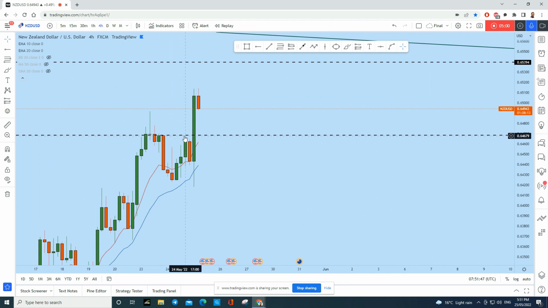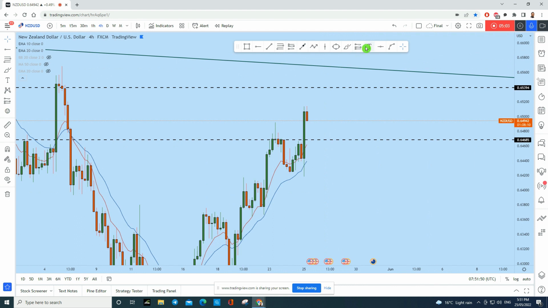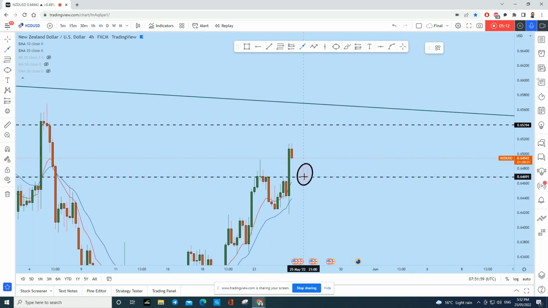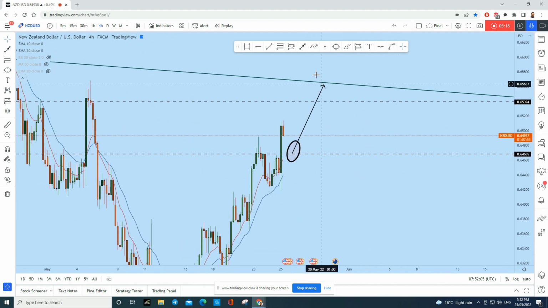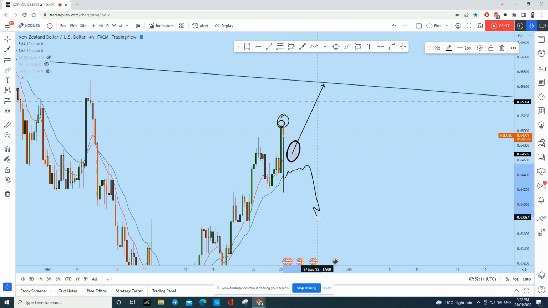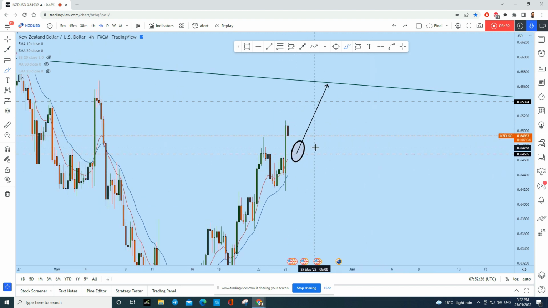This is a very high area of value, and if we see that NZDUSD managed to drop to this level of support and create a significant rejection from this zone, only then can we consider going long with NZDUSD with a high risk to reward ratio. On the other hand, if we see that NZDUSD broke this level of support, creating a false breakout to the upside, in that case, we'll observe the price action for going short. But it looks like NZDUSD will continue to rise from here after testing this previous support, previous resistance as a support. So this is the confluence zone that we will be waiting to see how price reacts.